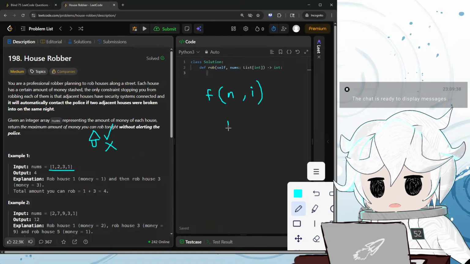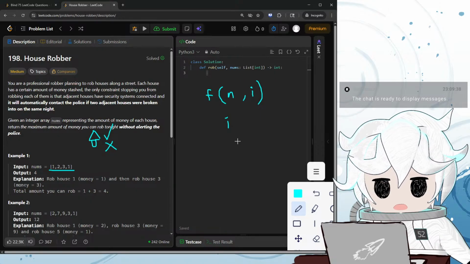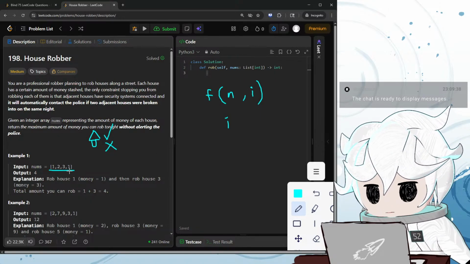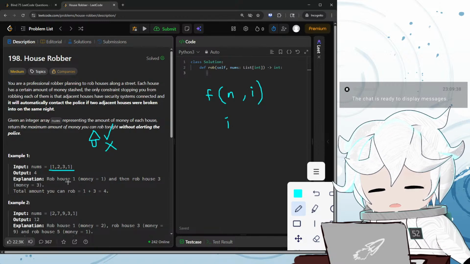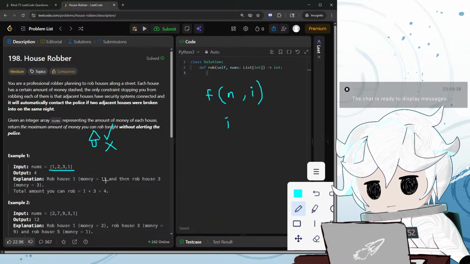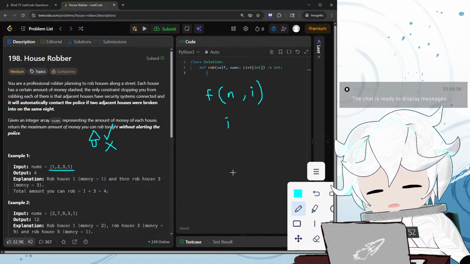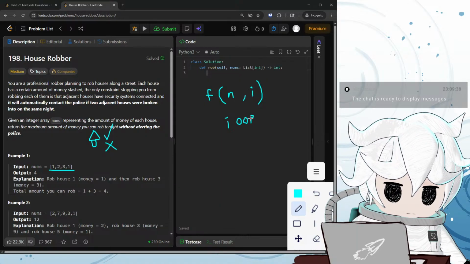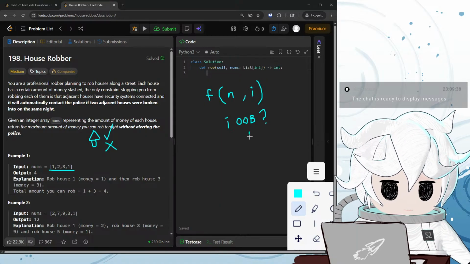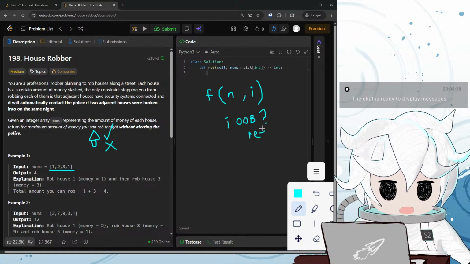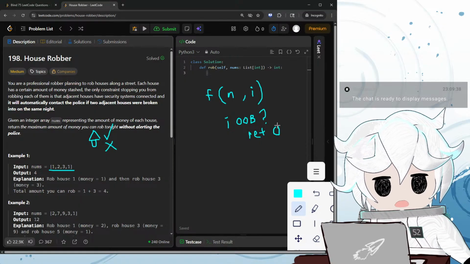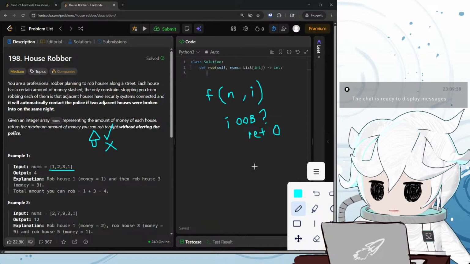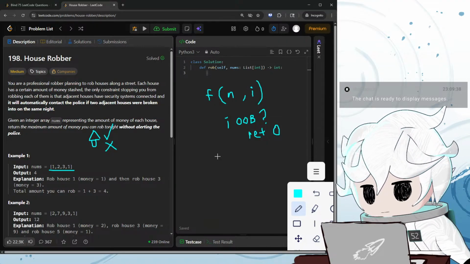If i is out of bounds, that means you can return 0, because the best amount you can rob starting at a house that is out of bounds is 0, because that's not a house. If i is out of bounds, then you return 0. And also the previous recursion calls can start adding up their values to 0.